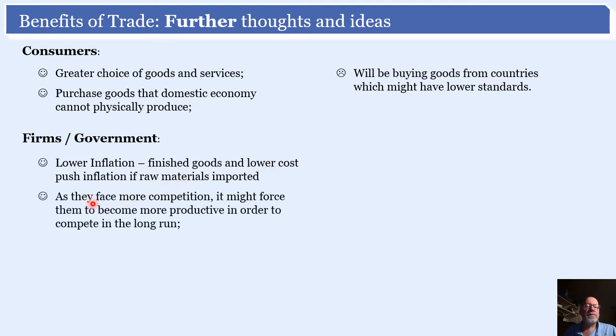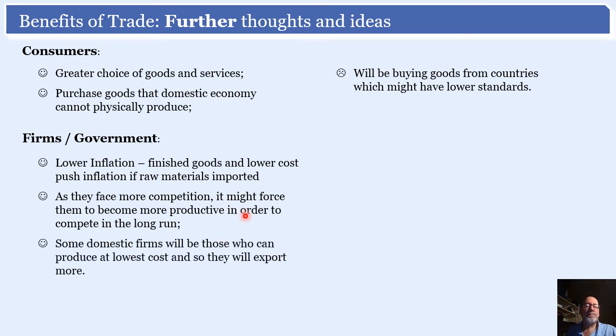One of the other benefits is that if UK firms are now facing more competition, then it may force them to be more efficient in order to compete in the long run. Now we'll see in a minute that it may not, and so it's a really nice balance to have there. There'll be some domestic firms who can then produce at lower cost.